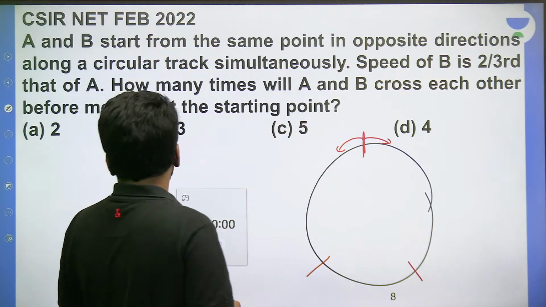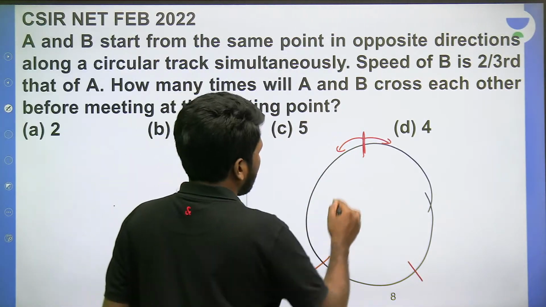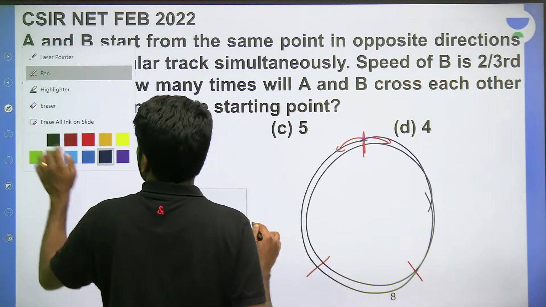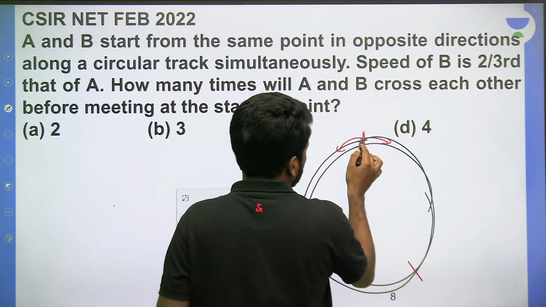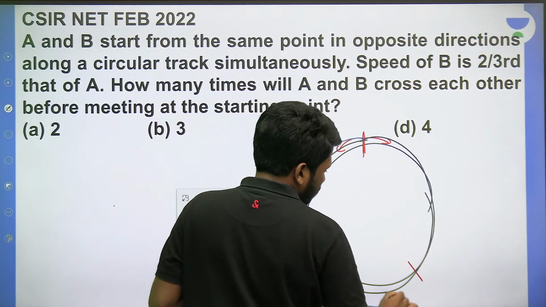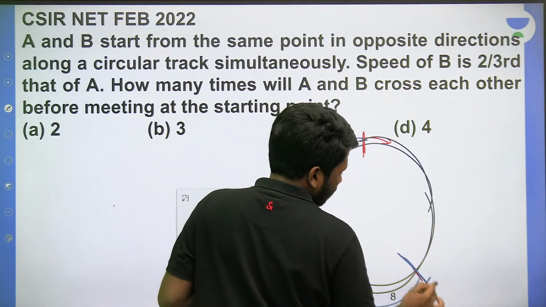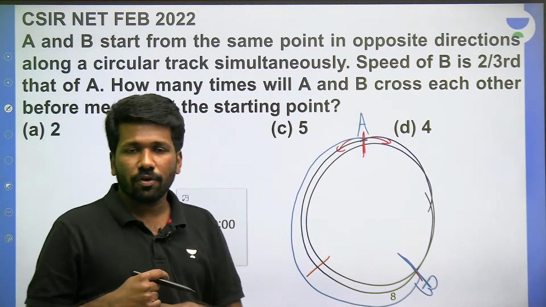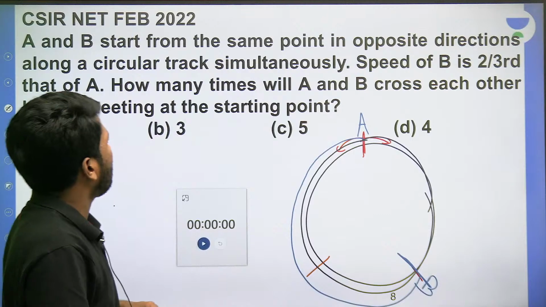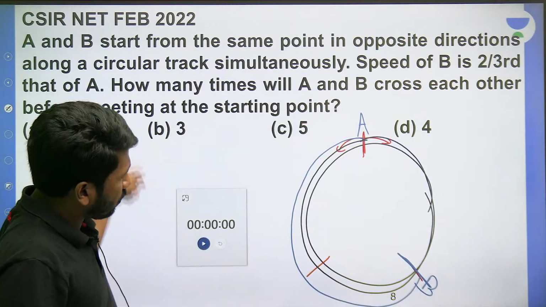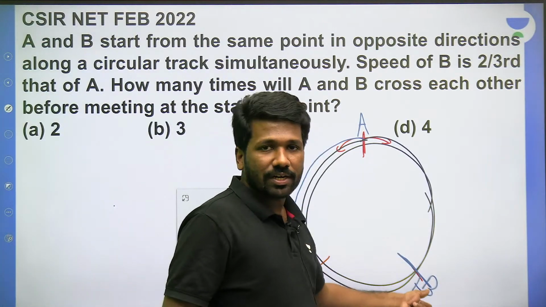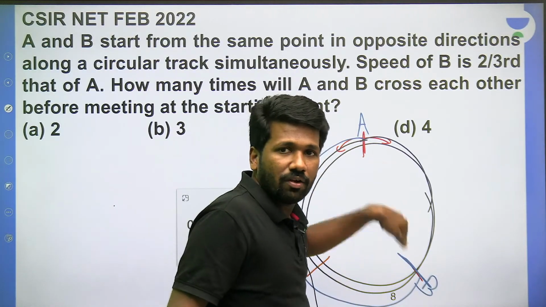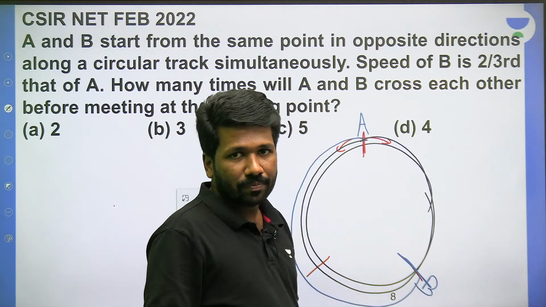So the meaning is when A travel full circle, B will travel 2/3 of it. That means only here B will reach when A come back to the starting point itself. Did you understand the first round of A? One full round cover करते waqt B will only reach here. That means 1/3 distance is remaining. 2/3 distance travel, 1/3 distance remaining.